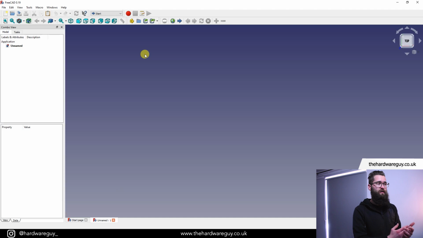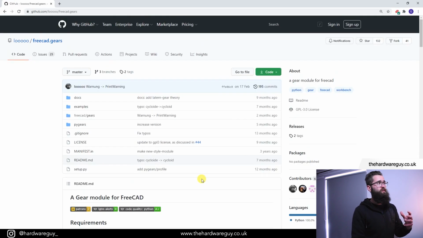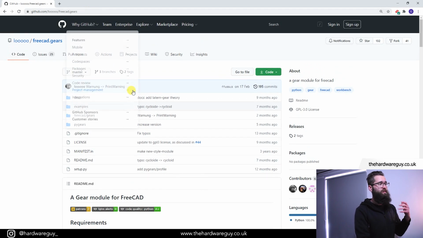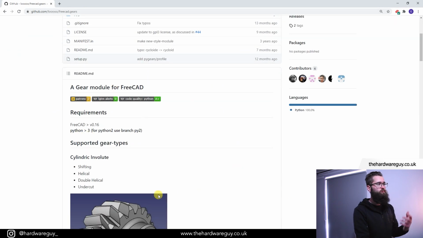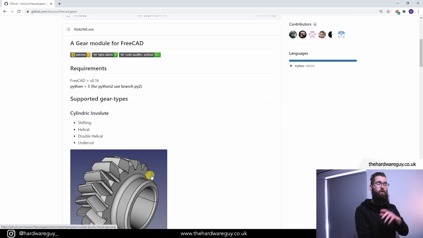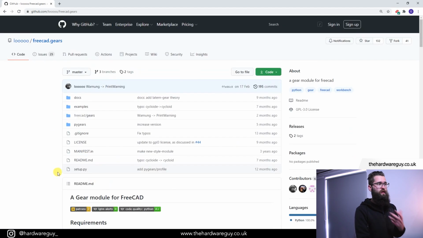If for some reason your add-on manager isn't working, I'm going to show you another way to do it manually that'll get around that issue. So I'm in a web browser now, and I've come to this page, and I'll leave a link to this in the description below for those of you that are interested in doing this manually. And if you scroll down, you can see we've got a description here, which is the exact same thing we saw in FreeCAD. This is a website called GitHub, which allows people to create repositories so they can upload their projects and code files, which makes it really easy for people like me and you to just come and download this and integrate it with our own projects.